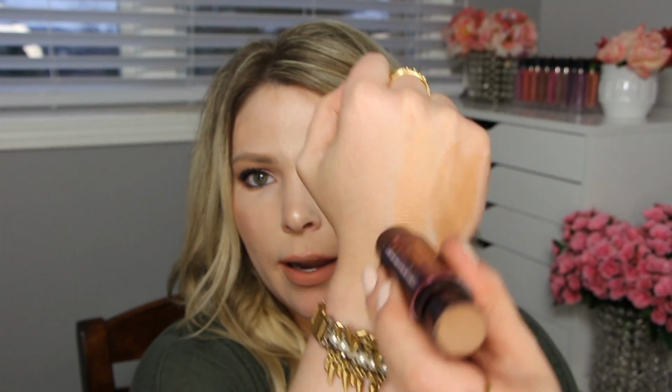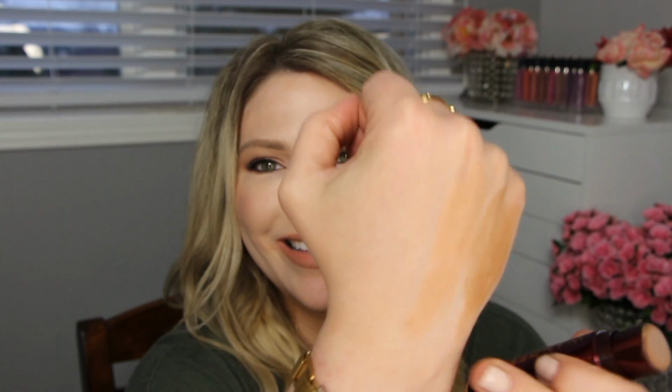And then this is the highlight in Candle Glow, which, like I said, is a little too dark for a highlight for me, but I do like to use that as a blush, just not necessarily as a blush, but as a little bit of extra dimension to my face. I love these products for just super fast, more natural, mommy makeup days, you know what I'm saying?